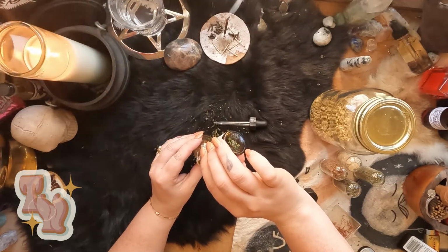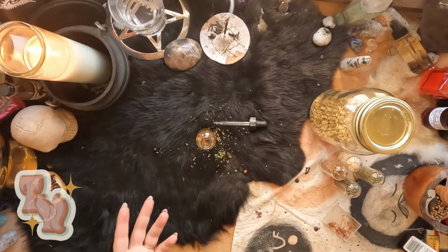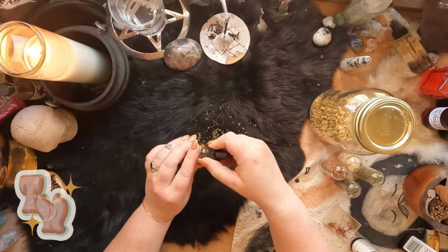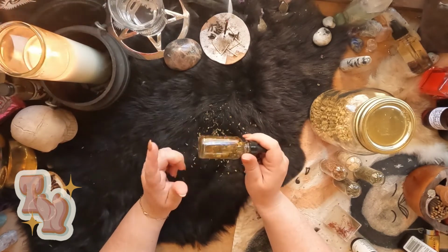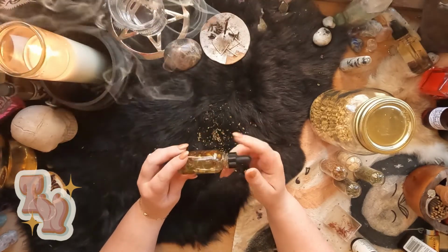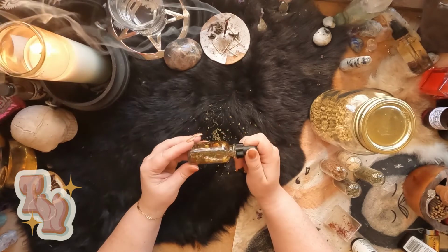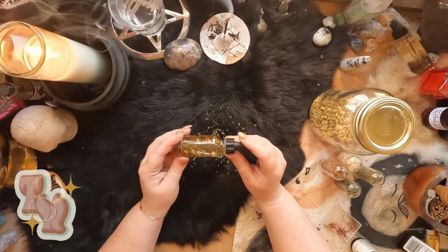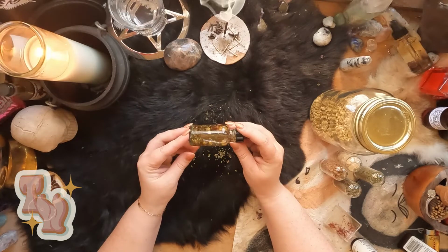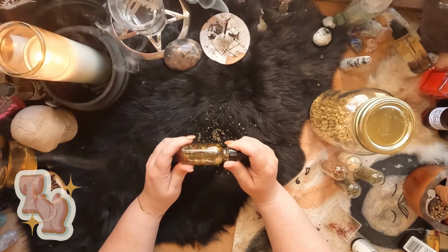The cinnamon oil is very slow. Now, while these two scents together might not exactly smell incredible, that isn't our purpose here. Just like if you were making a magical candle, our focus and intention is not on it smelling good. You aren't trying to attract a mate with this, you're trying to attract financial abundance. And that is why we are adding these. It's not for the scent. Again, these are optional. The essential oils, you do not need to add them. If you are somebody who is sensitive to essential oils or similar, just skip them. It's okay. It's what I have found works best for me, but that might not work best for you. And your sensitivities are what's most important here.